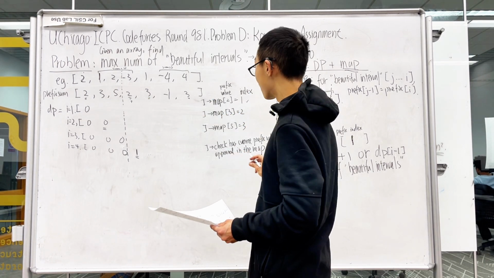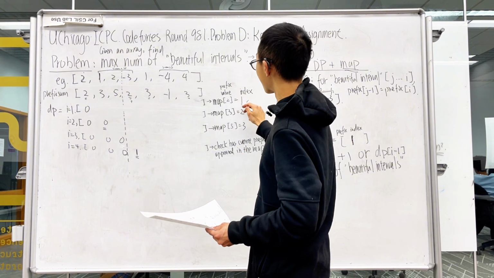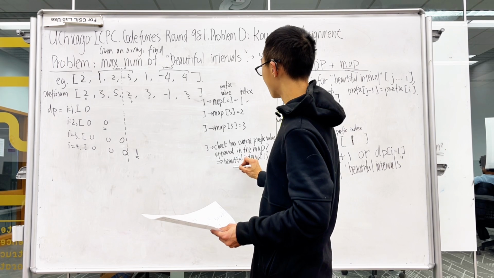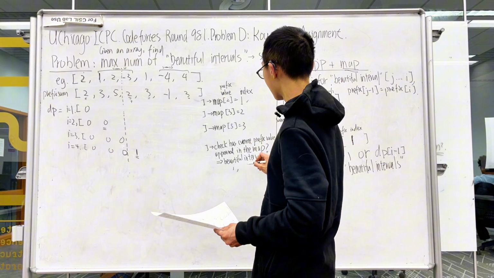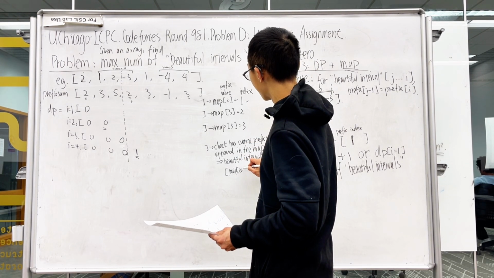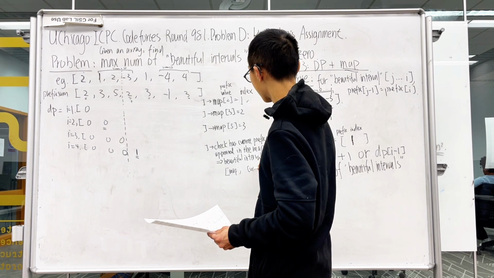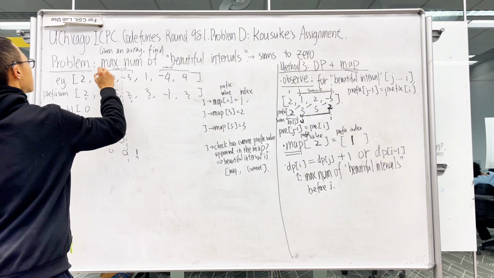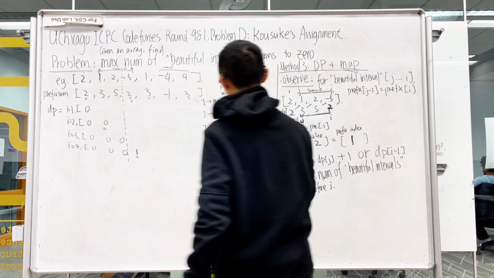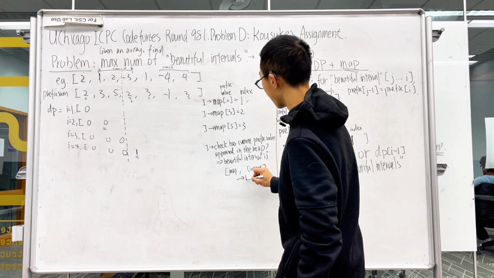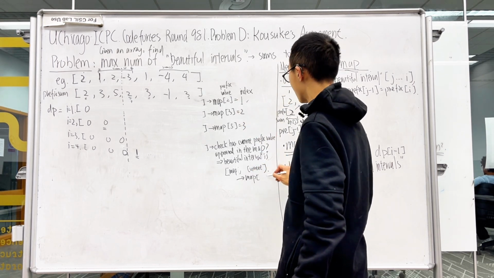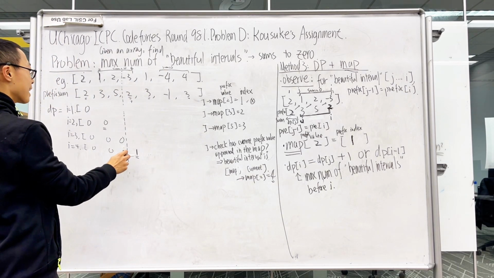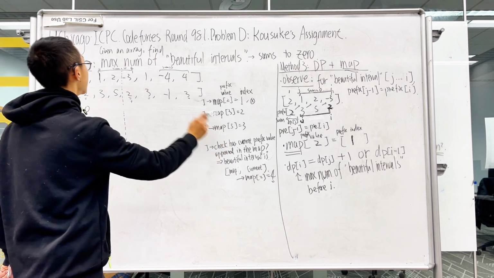Yes. So after we find the previous index 1, we know the beautiful interval is the map value, which is 1, and then the current index. In this case, the beautiful interval is 2 and 4. And afterwards, we will still keep track of the map of value 2. We update it to the current index 4. And that is how we get a 1, because we found a previous index.